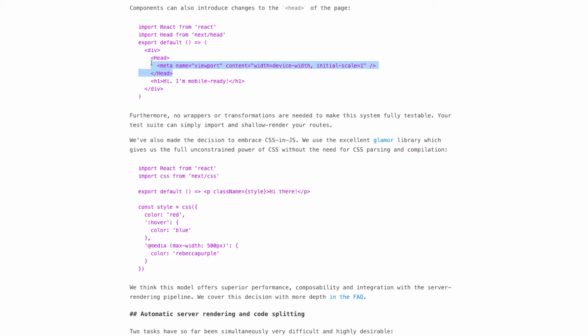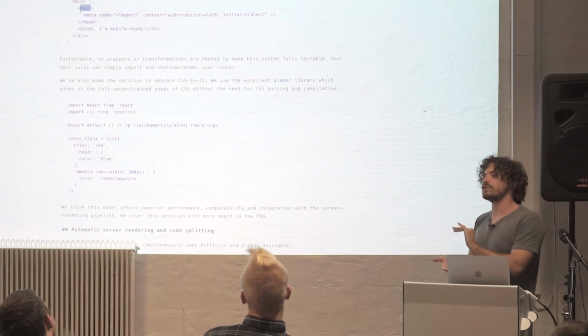So every time you render a page, it's not sufficient to just consider it a sandbox, because maybe a certain page has a different title, maybe a certain page has some mobile settings that the other one doesn't, Twitter cards, and a lot of other requirements that fall into the idea of global. So we bundle this head component where all the children are passed to it.